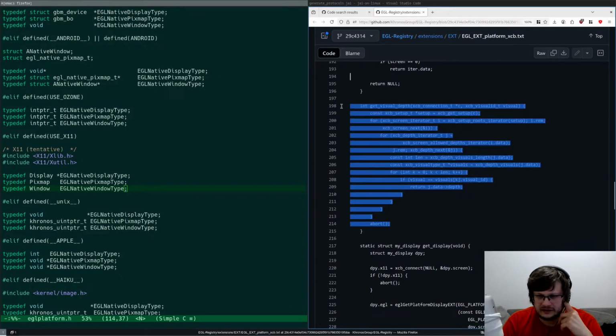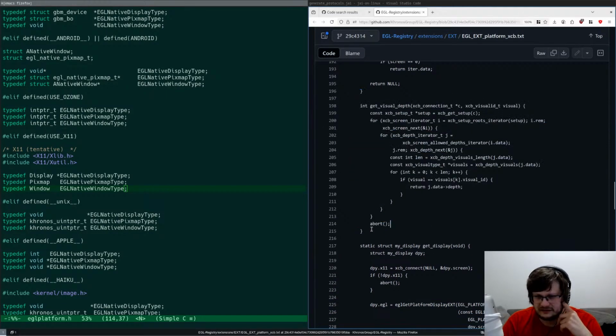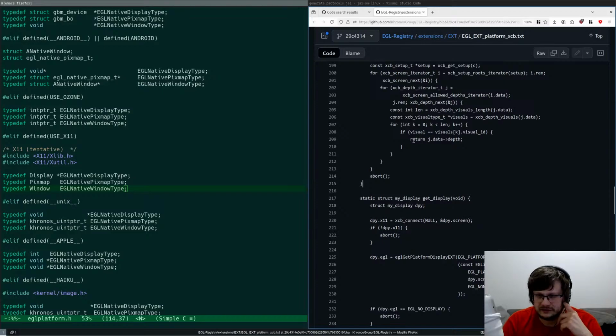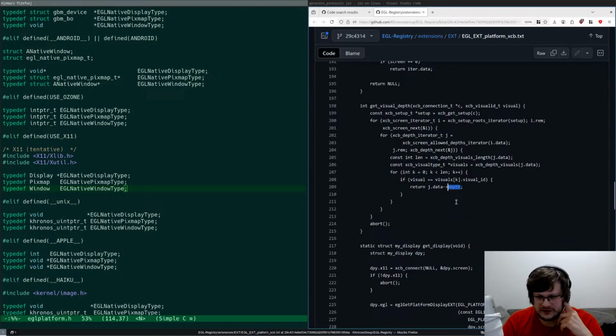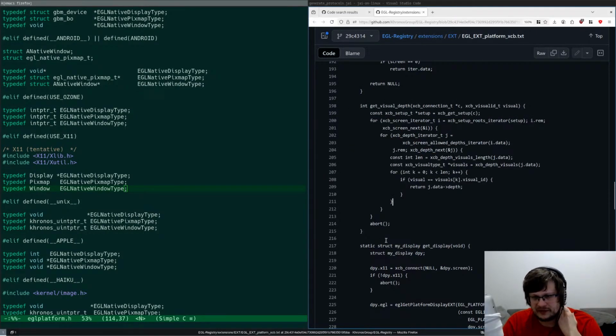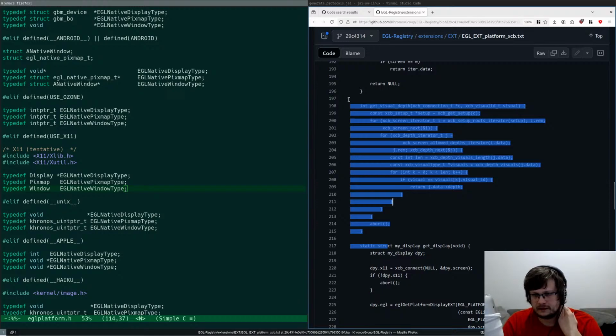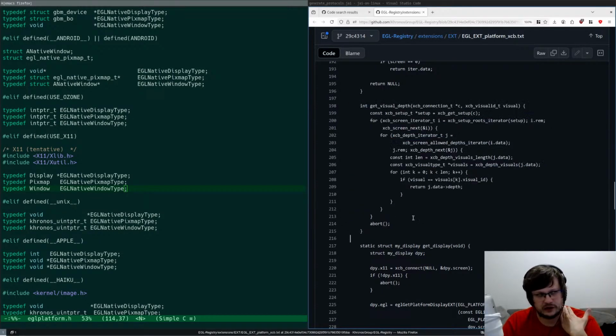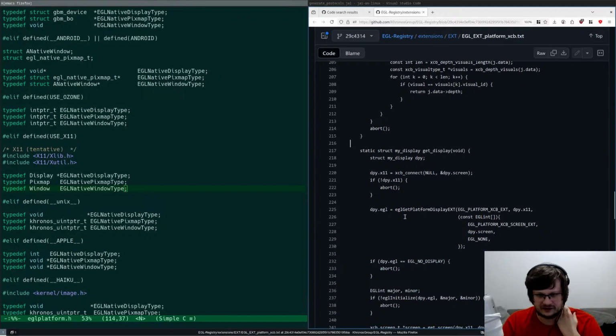Visual depth, like, nobody does this shit, I tell you. Depth will always be just whatever it is on modern computers, right? Maybe some old ass shit could benefit from that. But then old ass shit can't use EGL together with XCB because it's from 2020, the protocol itself. I don't think it's been backported anywhere, to be honest.